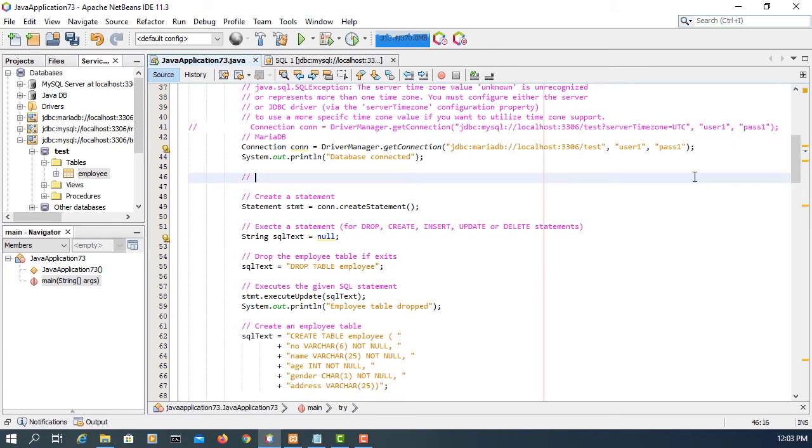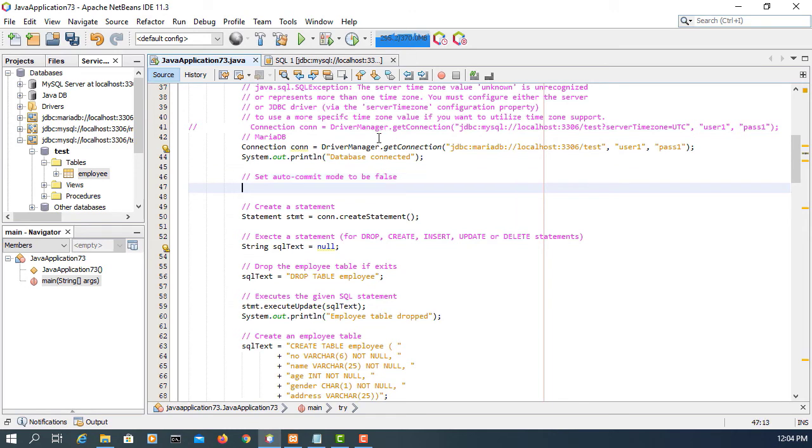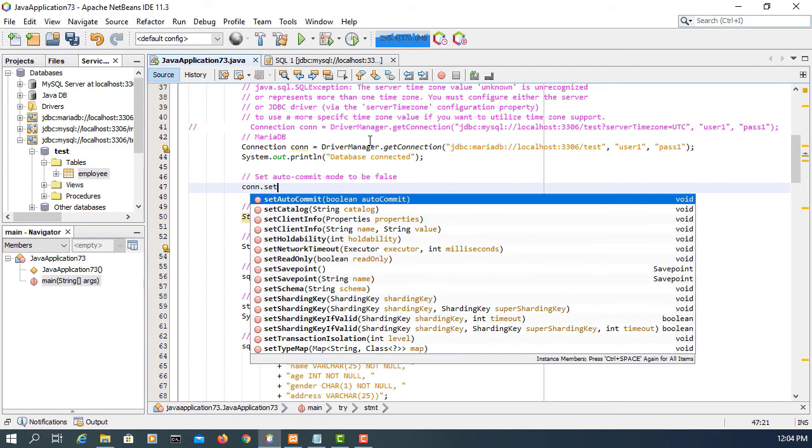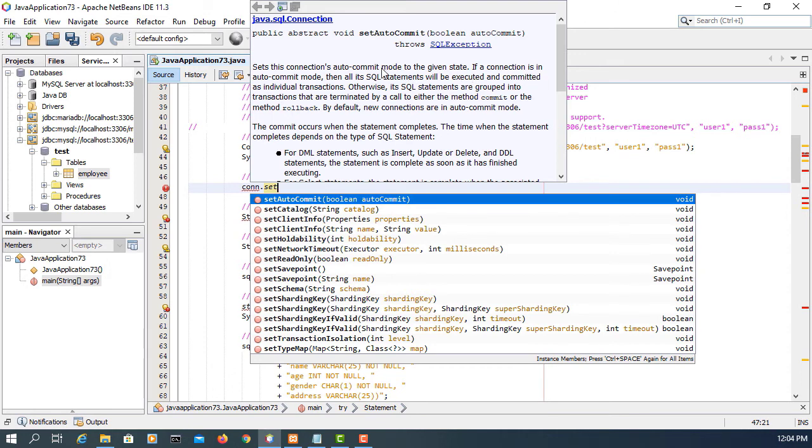So let me give you an idea here. Auto commit, which is already on. So whenever you insert the data, it will be effective right away. So we're going to look at how that actually works. Please read the description carefully. So auto commit mode is on, means it's true because it has a boolean value. And then we can work with commit or rollback methods. That's the idea of transactions.